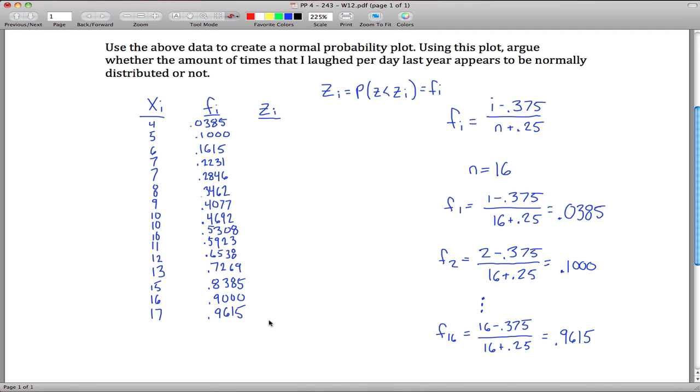So you got to look up 16 things on your tables and write those numbers in here. Or you could use your calculator. That might go quicker. That's what I'm going to do. So maybe I'll do this first one while you listen, and then I'll put this thing on pause. So I want to go into distributions, and then I want to go to inverse normal, and I want to type in 0.0385, and what it kicks out is negative 1.768. I'll round to two decimal places, so negative 1.77.